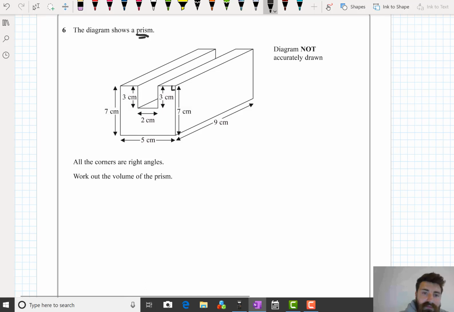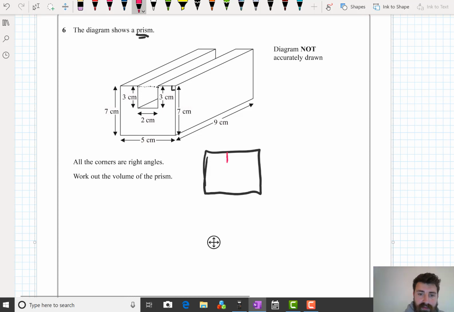So we can assume that if we were to extend that along like that, that whole shape would be a square. And then if we were to punch out, if we were to take away this section here, we could say that's a square, subtract a rectangle. Might be a square, might be a rectangle. We'll just check the dimensions. This length is 7 and that length is 5. So yeah, the black shape there, that's a rectangle.